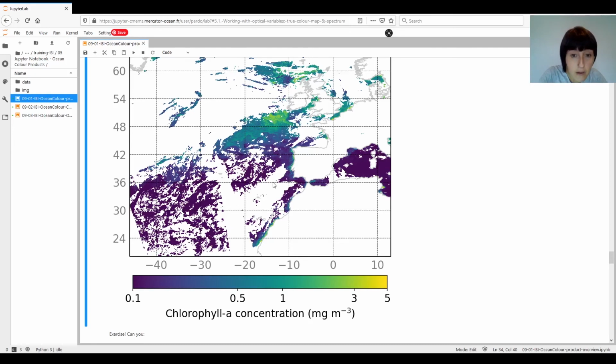The rest of the white areas, which are more organic, more weirdly shaped, are mostly due to cloud cover. They can also be due to data that is masked because the chlorophyll algorithm has failed or the atmospheric correction has failed. So that's it. That's the basic first map of daily chlorophyll concentration using ocean color observations from satellite.